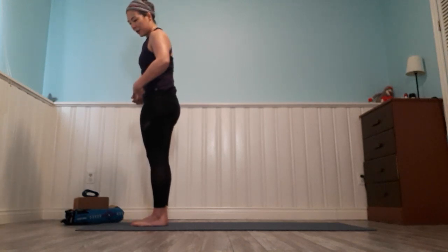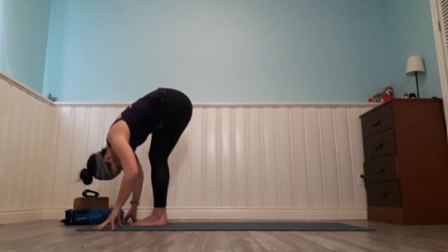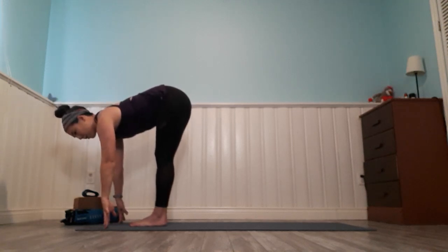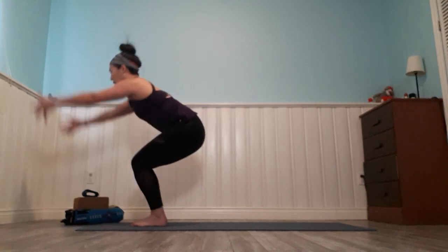And lucky us, we're going to start that whole thing all over again, starting with chair pose. So let's bring those feet really close together. Bring the arms up, forward bend. Release the hands to the floor. As you come to halfway lift, you're going to press your fingertips to the ground, straighten your body. So legs are straight, crown of the head to tailbone is long. Drop your hips, bend your knees, sit down low, and then lift the arms to frame the face.